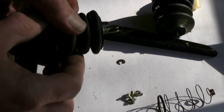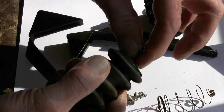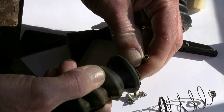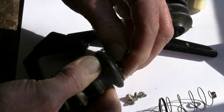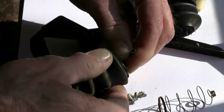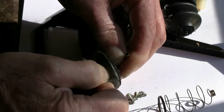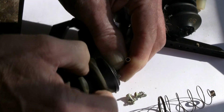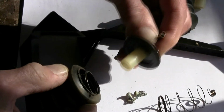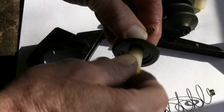I have another one right here that I haven't taken apart yet, and I kind of wondered what would happen if you tried to just pull this piece off, imagining that it's secured in the piano. I'm pulling pretty hard here and nothing's happening. Now I'm trying to figure out how. What I'm going to do is squeeze this like this, and I'm squeezing and pulling at the same time. And you see, if I squeeze and pull hard enough, I can get that to come off. Okay? And then you've got this piece that's secured. This one is secured much better than that other one was.